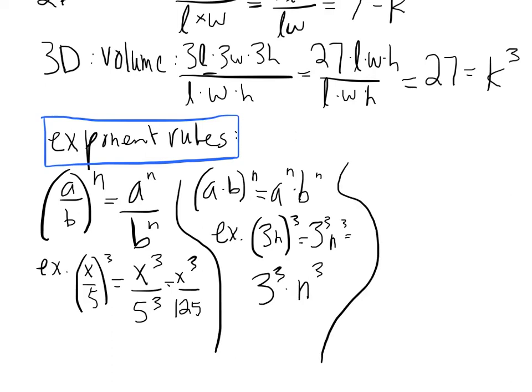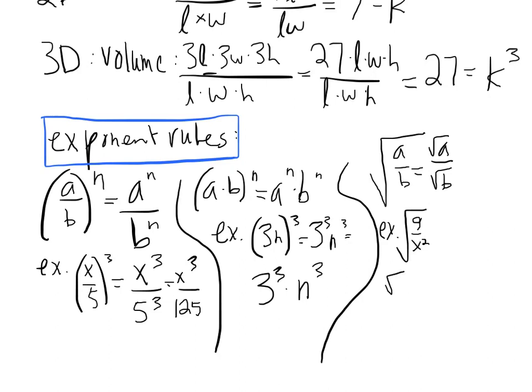Another thing with square roots, or any kind of roots, we can also have cube roots, or the fourth root, all of those, I can go on forever. So if I want to do the square root, let's say, of a fraction, we once again have to do the square root of both parts. So square root of a over square root of b. So example, if I was going to have the square root of 9 over x squared, I'd have the square root of 9 over the square root of x squared, which would be 3 over x.